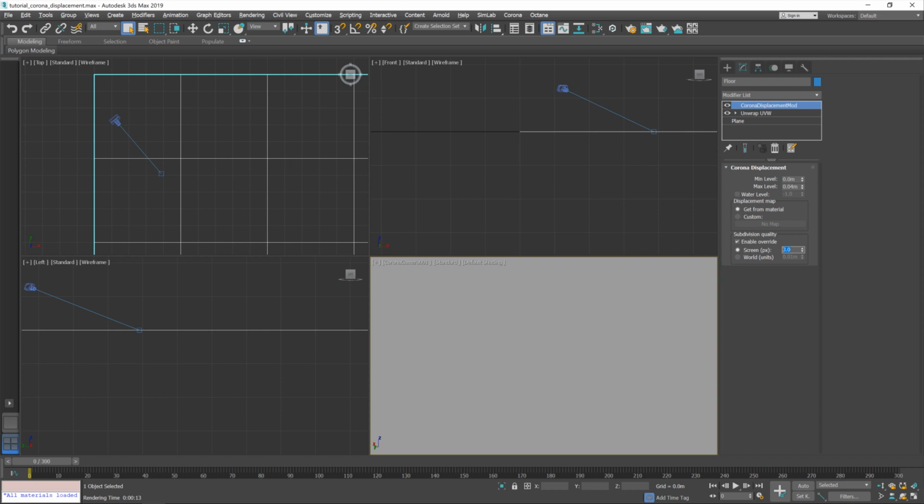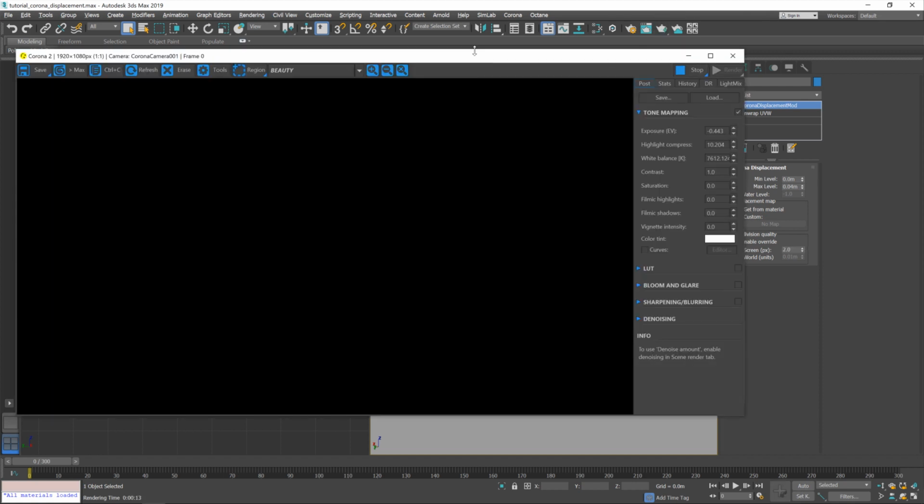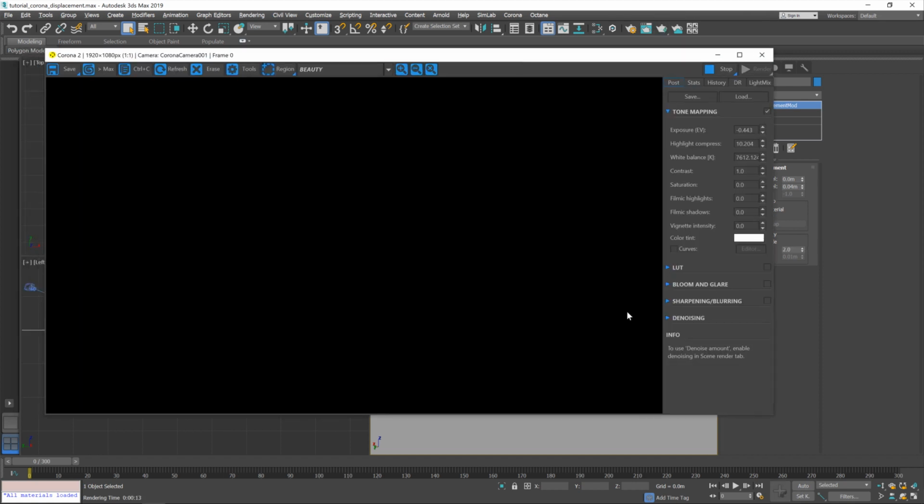So the lower you set this value, the higher the subdivision will be. Now, if you were to go for a value like 1, you'd probably max out your memory and not even be able to render the scene. I think a value of around 2, maybe 2.5 will work well for this, because this is quite a detailed sort of displacement. For other things you could get away with considerably less. So now we've made a few adjustments, let's hit render again and see what we get.